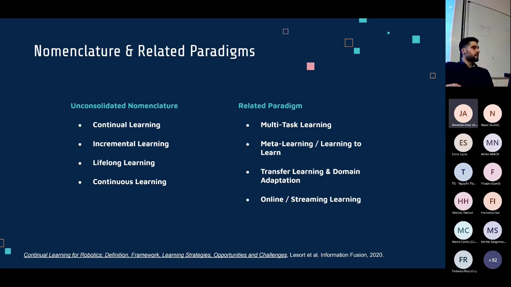can solve multiple tasks. Then the different assumptions is, first of all, that in standard multitask learning, the set of tasks is fixed, so it's not changing over time. Another assumption is that you have an IID distribution for each of those tasks, so these tasks are fixed in terms of stationarity. So they have the set of examples, the task is fixed, the objective is fixed, the evaluation is fixed, everything is fixed. And then you can process them all at the same time. This is the third assumption in multitask learning, so you don't have access to them in a sequence, something that you have in continual learning.